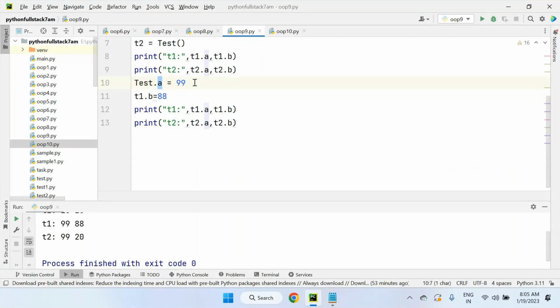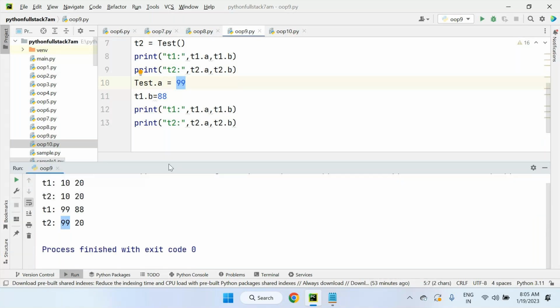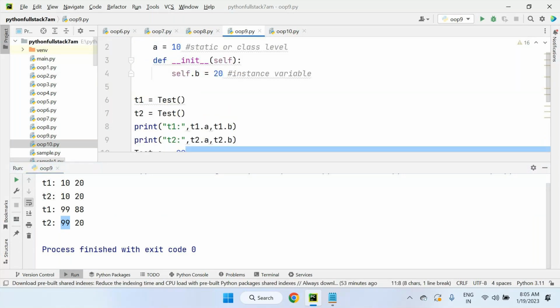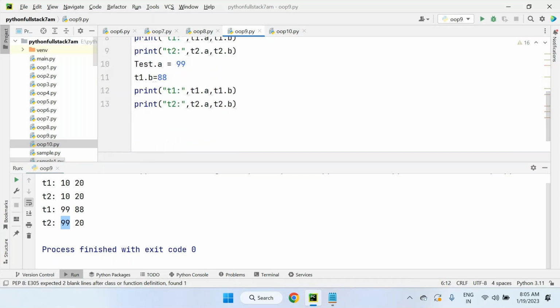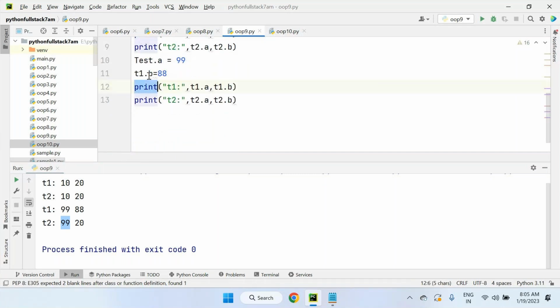Once it is changing, it will carry forward to all copies of references of Test. So 99 is affecting here. But B is the instance variable here. Which copy are you going to change? T1 copy of B equal to 88. So only T1 is impacted, T2 will not be impacted here.